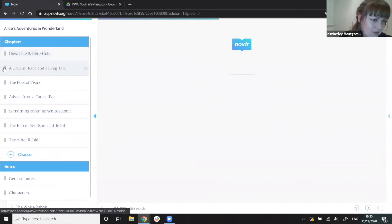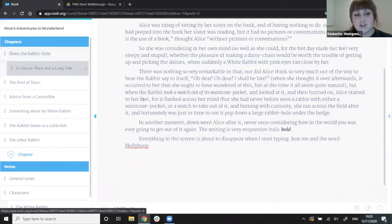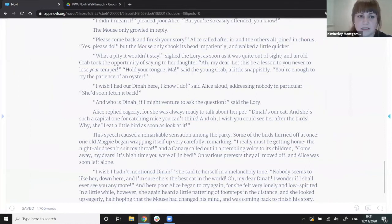If I decide that these two actually should be subchapters, I can just indent them here. And then you can click that, and then you can just switch it back. Like I said, you can use that as subchapters if that's the kind of book you have, or you can create subchapters that you view as scenes, because when you export them, you can just not include the headings and they'll just sit right alongside each other anyway. Okay, so I think we are pretty good on all of the writing, editing, and sharing features.